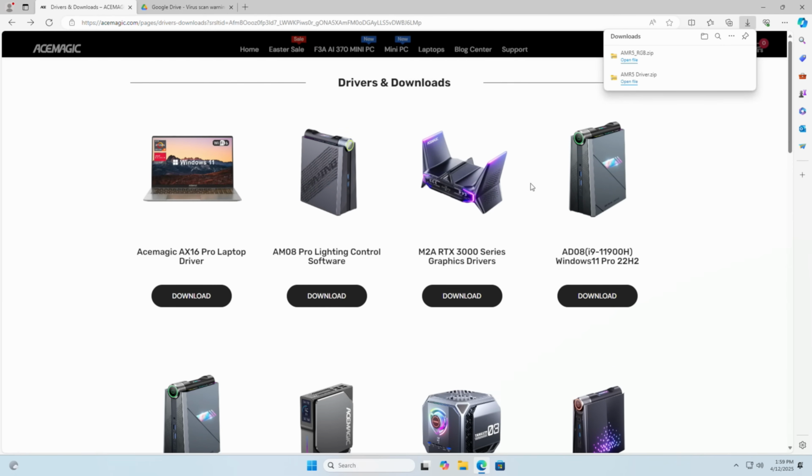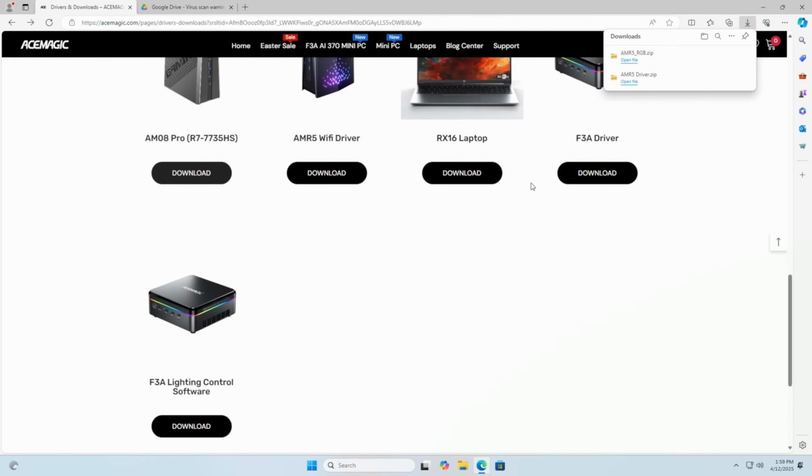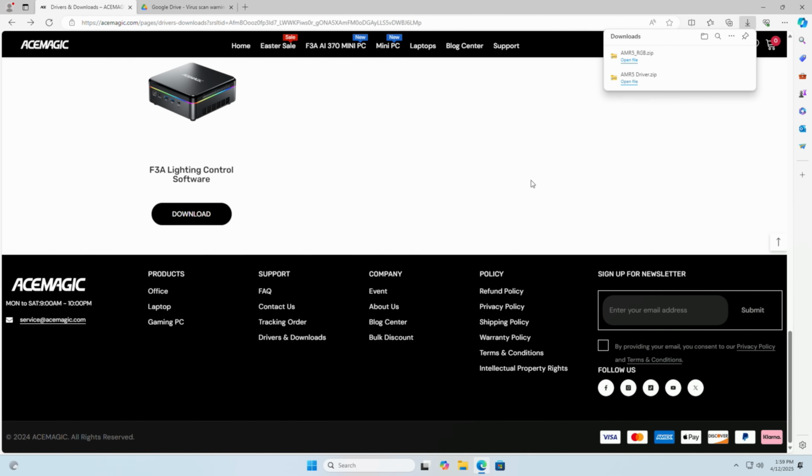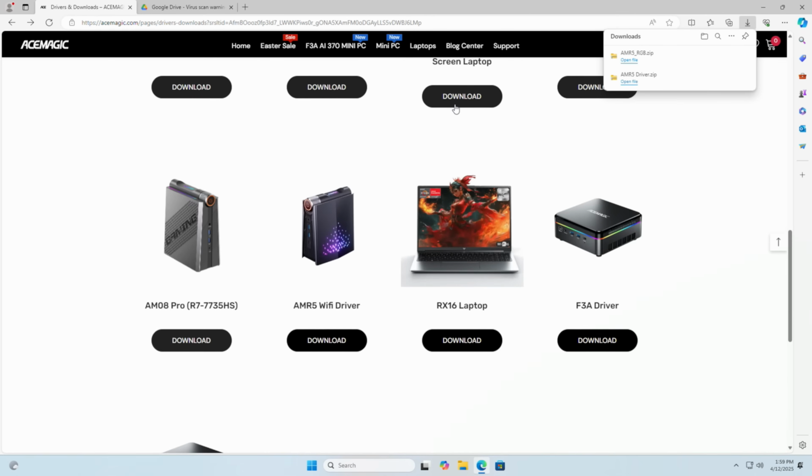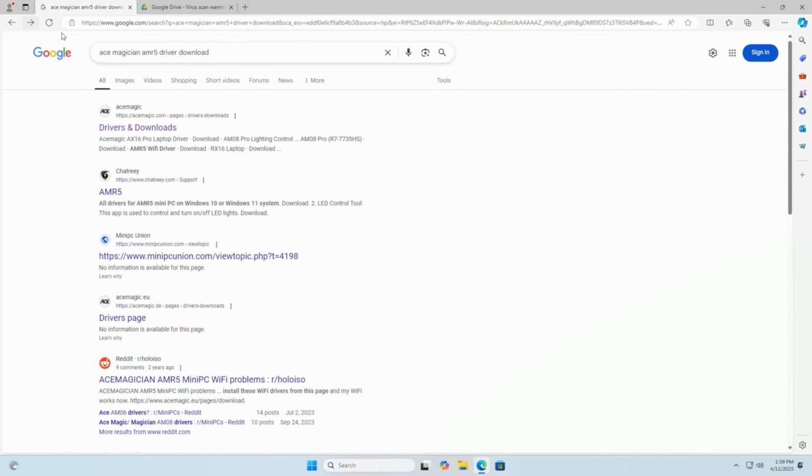Now, is the reason we're not getting the drivers because we don't need them? Is it in fact that only the Wi-Fi driver and the AMD Adrenalin software are all we need? Maybe. But here's the other thing. And this occurs particularly with AceMagic, I don't know many exceptions to this.